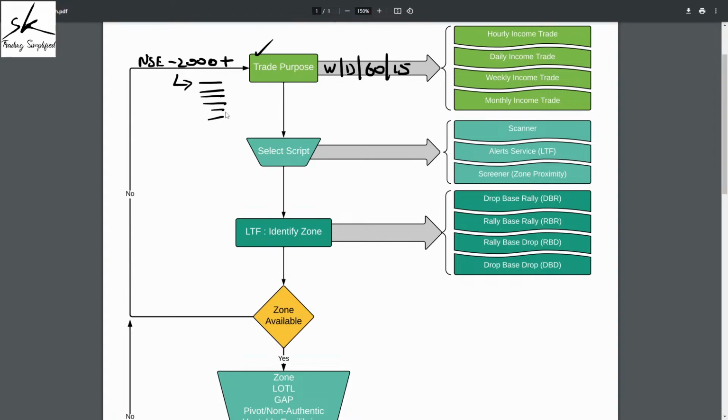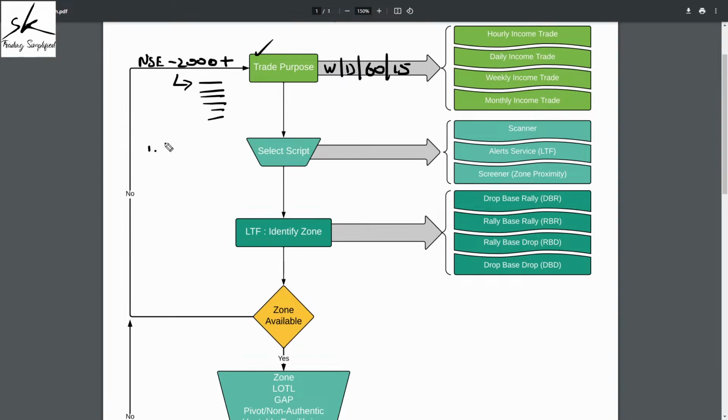For this, we use certain computer programs which are called scanners or screeners. The way these computer programs work is we input certain conditions into them, that these are the conditions I'm looking for. And then that computer program identifies which companies out of these 2000 are matching with these conditions. Whatever is matching gets shortlisted for us, and that is how we get a smaller list. So, a few examples of these scanners, screeners.